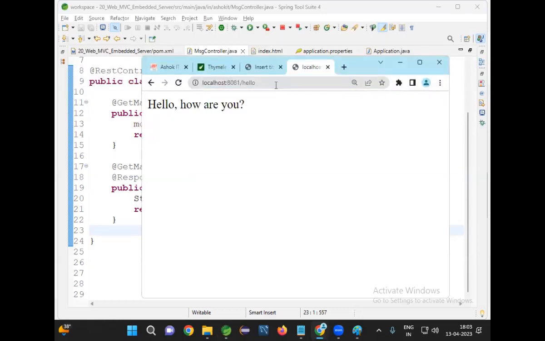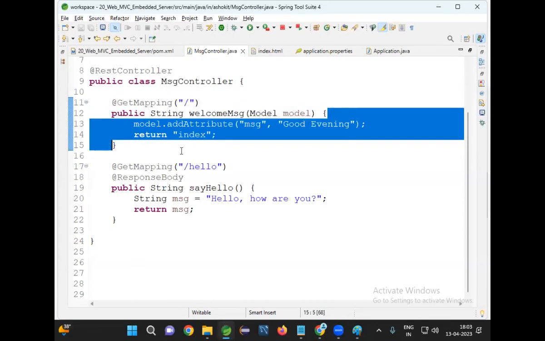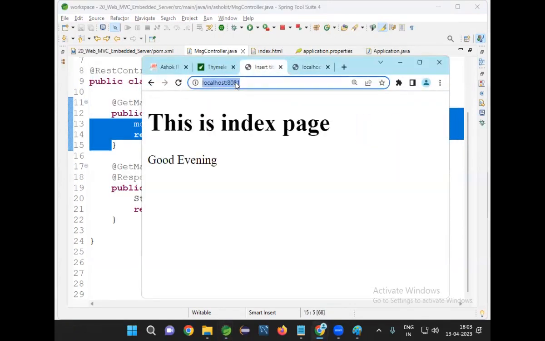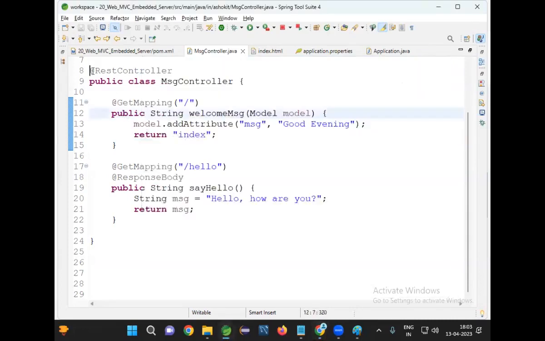If I send a request to the first method, what is the output? Index. Why index? Why not the index page? Because it is a REST controller. When I'm writing the REST controller, do I need to write this or not? Not required. I need to write this ResponseBody only when the class is a controller and the method wants to return the response directly.